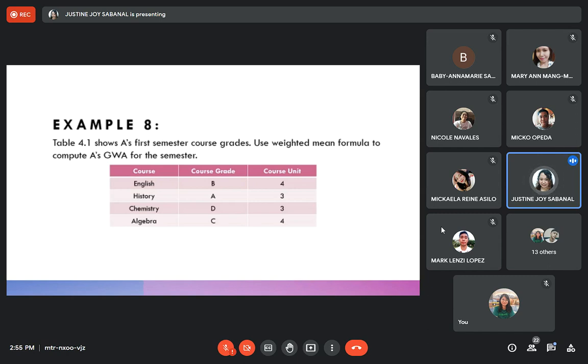So, now, since letter grade po yan, doon sa pinasukan pala ni A, yung letter grade may numerical equivalency pa. So, A is equivalent to 4, B is 3, C is 2, D is 1, and F is 0. So, ano kaya, between the course grade and the course unit, alin kaya dyan yung nag-state ng relevance or ng significance, degree of significance? Is it the grade or the unit? Significance of the course.